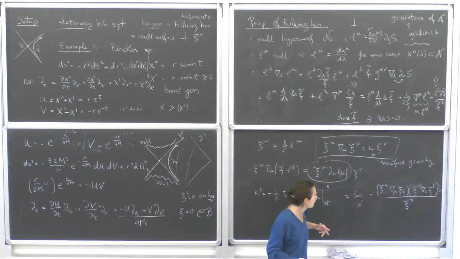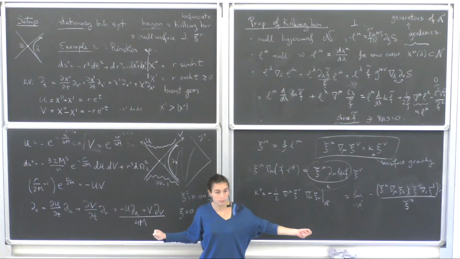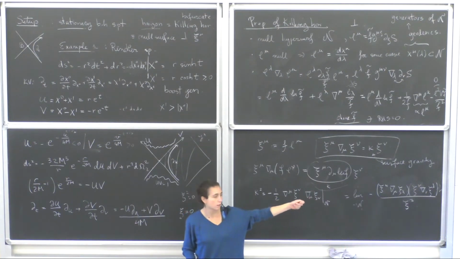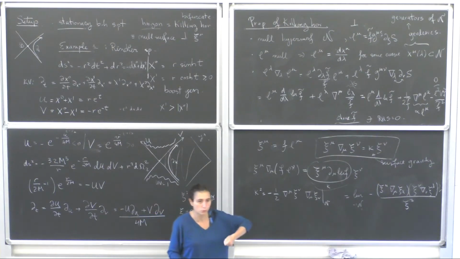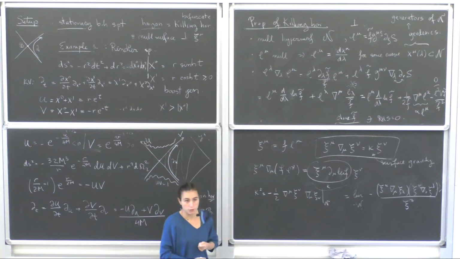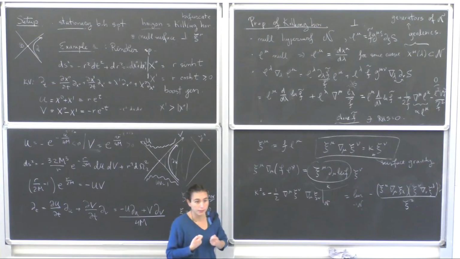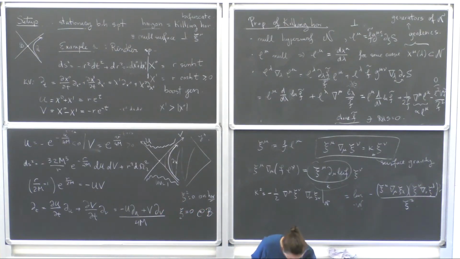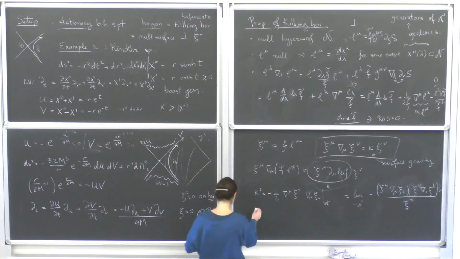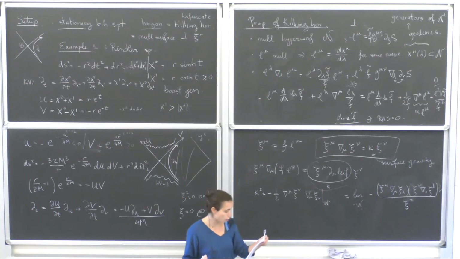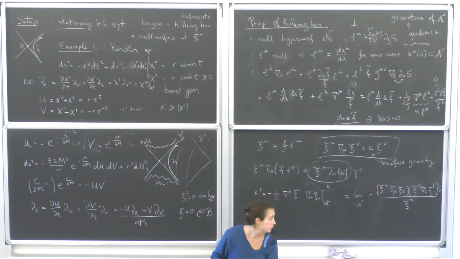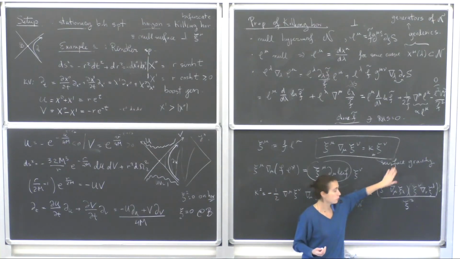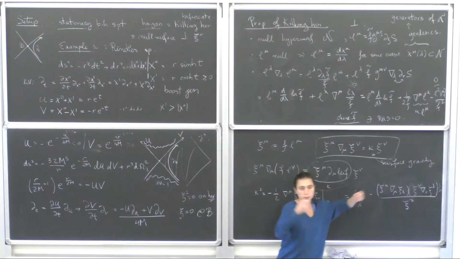So that thing diverges. However, if I look at this acceleration from the point of view of infinity, so basically I'm attaching the guy with some sort of string and looking at the force that I need to pull him, when I go to infinity, there's an additional redshift factor, which makes that force or that acceleration finite. And that finite number is basically this k. Okay? So the physical interpretation is that it's the force that must be exerted at infinity to hold the unit test mass in place. And this is why it's called the surface gravity. So acceleration itself diverges near the horizon, but when you do it from infinity, it's okay.